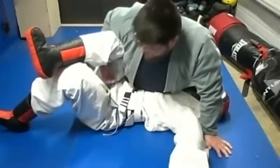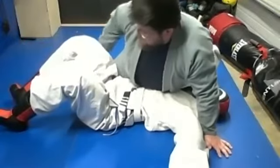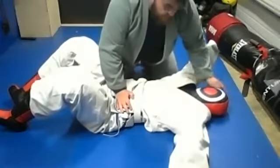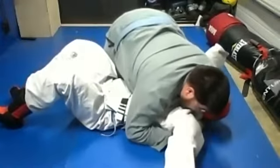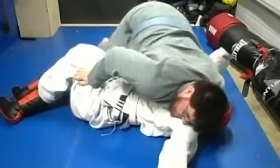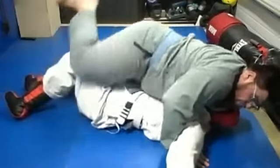Now, if they don't have this, if they're just here, they're basically asking to get mounted. Because if I'm here like this and I want to go to mount, all I have to do is reach over and grab the pants, push the pants down, and bring the leg over, right?